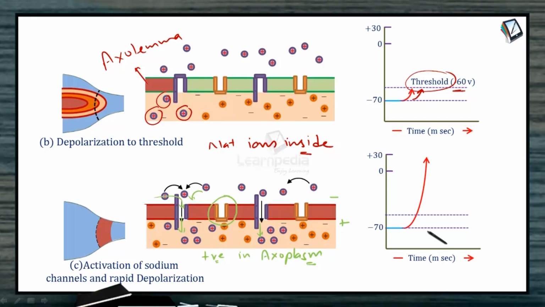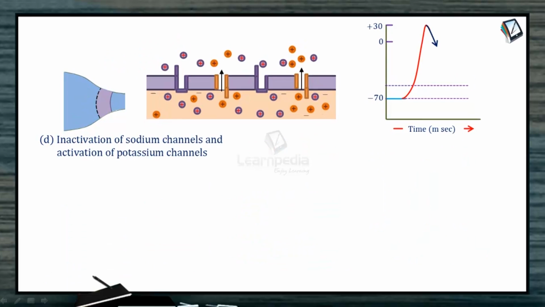You can see in this graph, potential is rising from minus 70 to minus 60, its threshold level. Still influx of sodium is going on and potential will reach up to 30 millivolt. That is now called spike potential or action potential. As we know that sodium channels are short-lived, meaning they open for lesser time, around 0.5 millisecond. After that, potassium channels get open. Now you can see here, sodium channels are closed, potassium get open, that results in efflux of potassium.